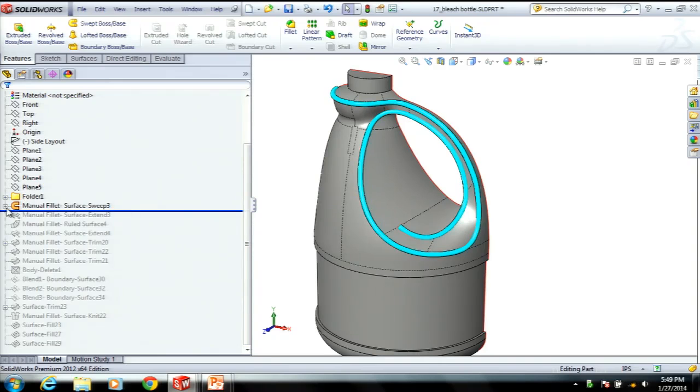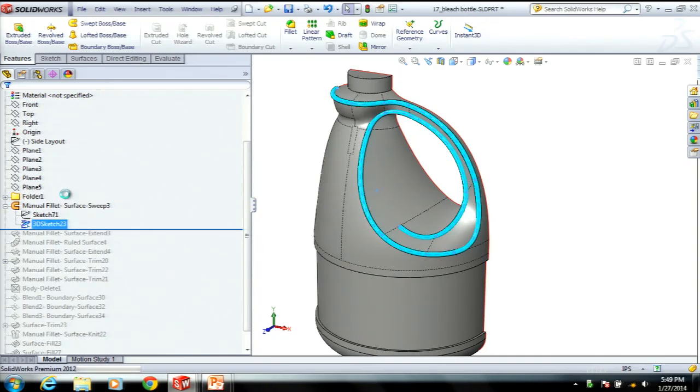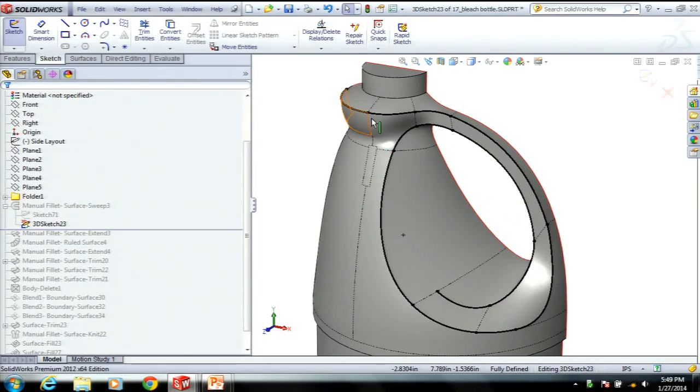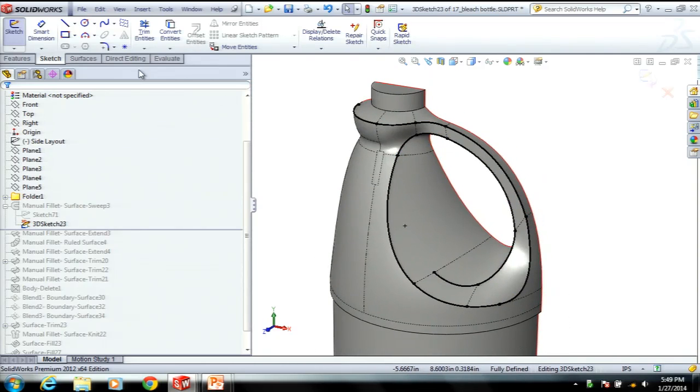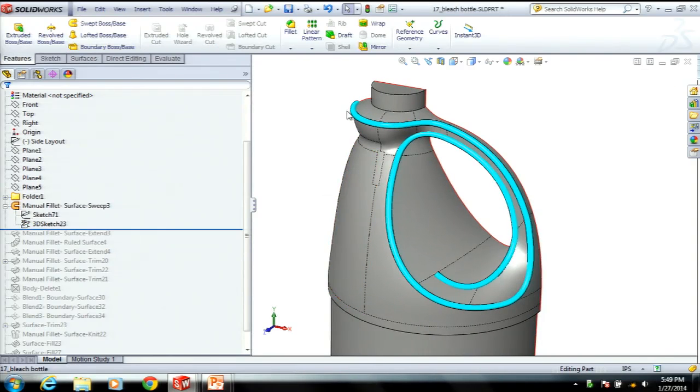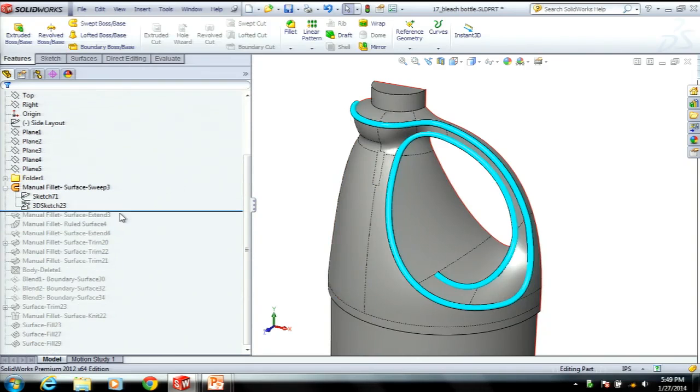create a sweep. And this sweep is created with a 3D sketch. What I've done is converted every single edge into the sketch. But what I've done is used fit spline, which is a drop down here. What fit spline does is take a series of edges in a sketch and put one big, long, continuous spline all the way over the top. And it converts the original edges into construction geometry and gives us one smooth spline. The reason we do that is see how the sweep is created with one long, continuous face? It isn't a series of faces along its path.